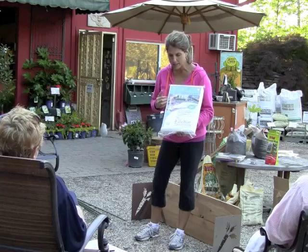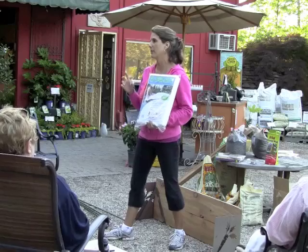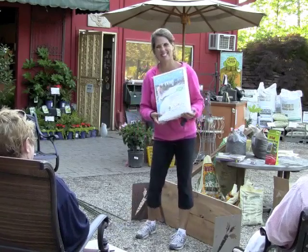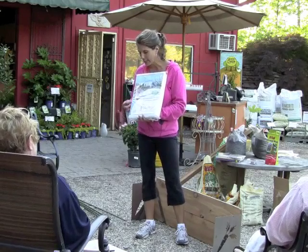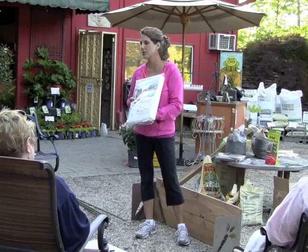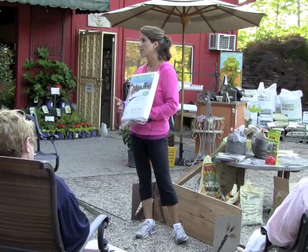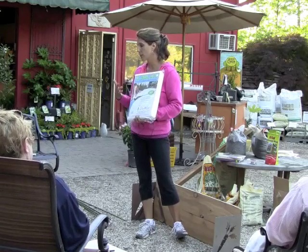The other neat thing about this product, if y'all have grasshoppers this year, which I think in Texas we're going to have, we had drought last year, we're going to have pestilence this year, because the grasshoppers are all this big right now. You can take this product, or if you've got squash vine borers, you can put this out, up, and over your squash. The only problem with that is you're going to have to become the pollinator, since the bees won't be able to get into the squash, but you will protect your plants from the borer. It will also protect them from grasshoppers.